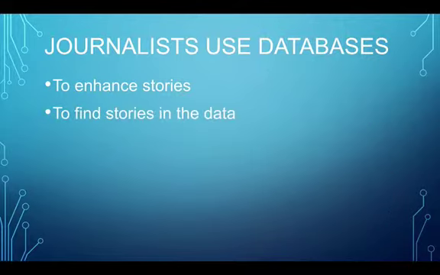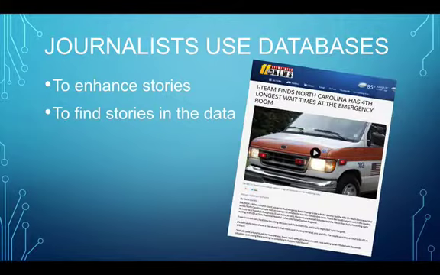Journalists can find stories by crunching numbers, looking at lots of data, and pulling out certain trends or issues. For example, here's an I-team at a television station in North Carolina that worked with ProPublica to track waiting times in emergency rooms and found out theirs were really quite long. This used to be called computer-assisted reporting, now is often called data journalism. So that's a second way to use databases.